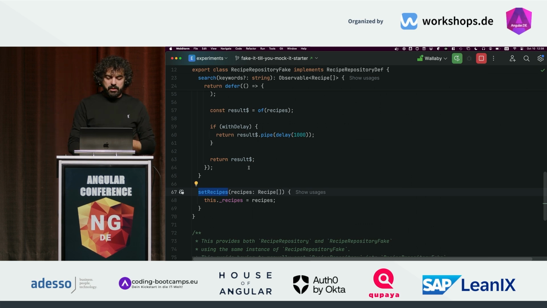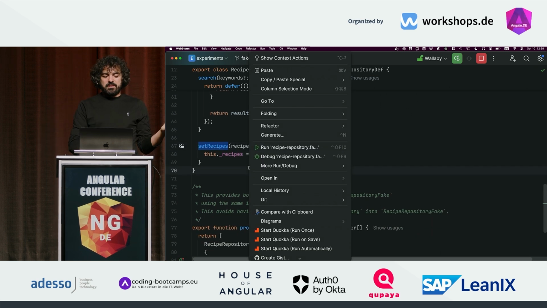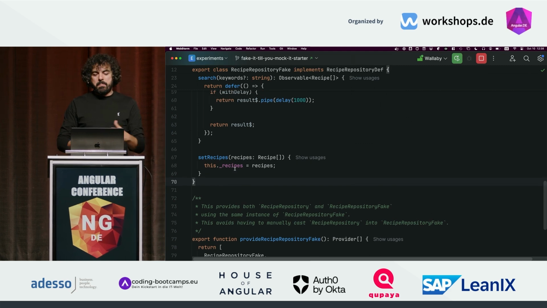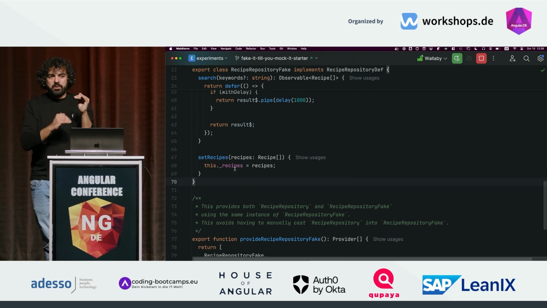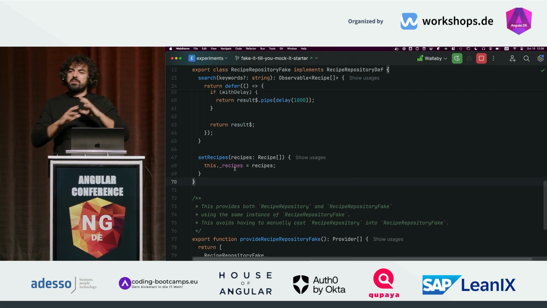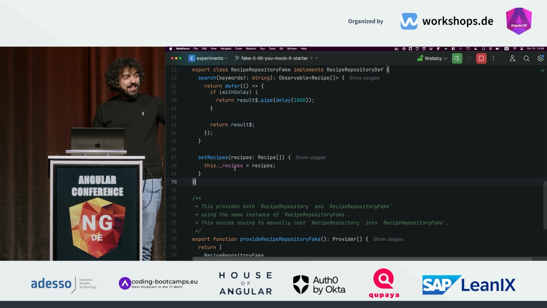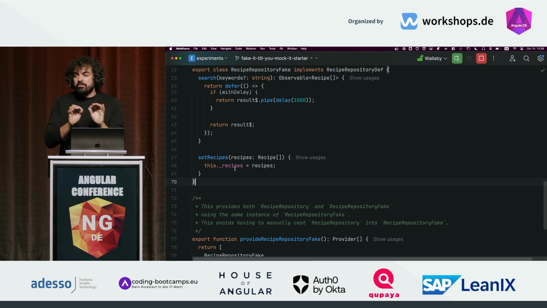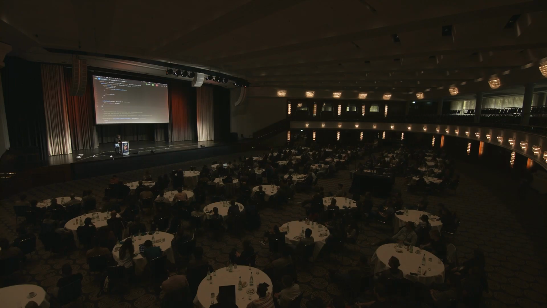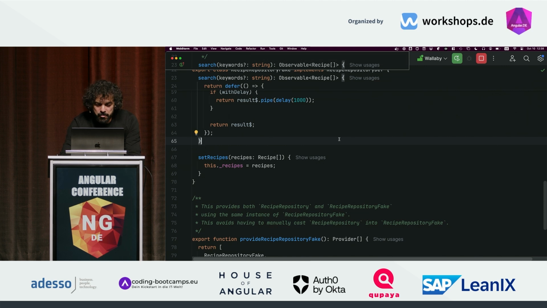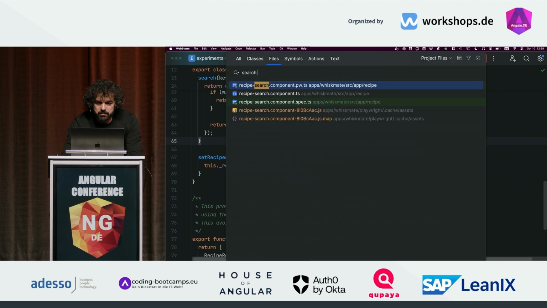So the good thing is that the fake doesn't need any special skills, but of course I will have to do this implementation and maintain it, but it's going to be reused in different tests. So it's kind of a good punch for the fake, but it's also some effort for the fake. Boo. But just some effort. So it's an investment. Now let's go back to the test.